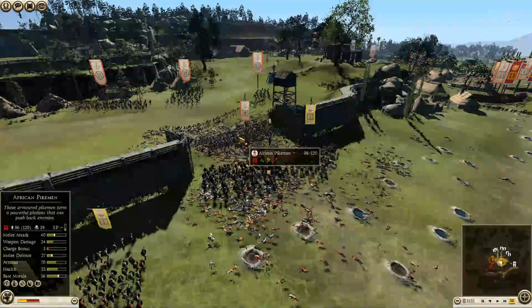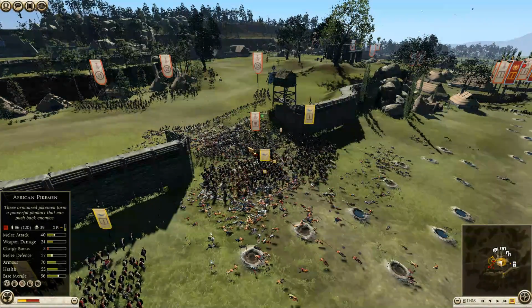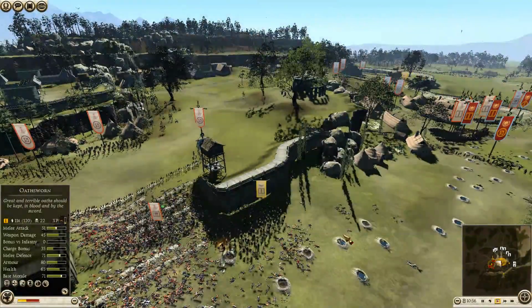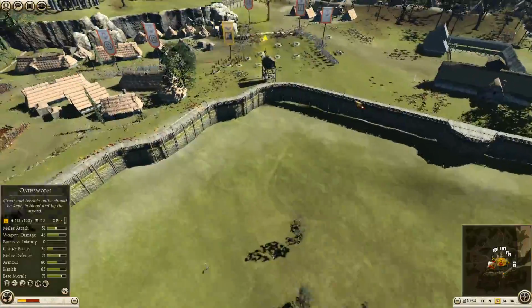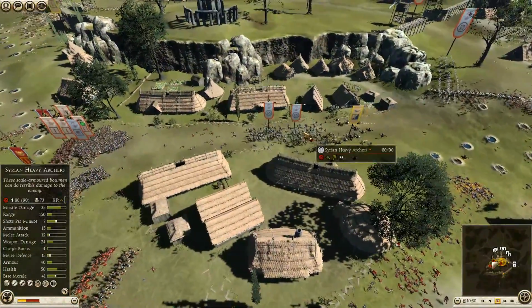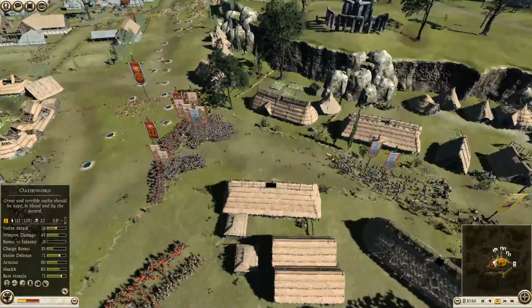Couple more volleys, and looks like the pikemen are just going to decide to get aggressive. They're down to 86 here. That's going to be a key number. Ooh. Meanwhile, on the right, let's put this on play. Enemy is counter-assaulted. I did get a noble horse into the rear, so these archers still have ammo, so I'm going to be able to hit them in the back.